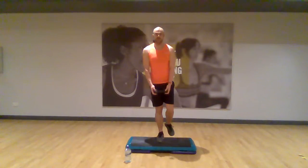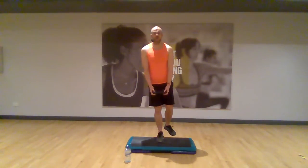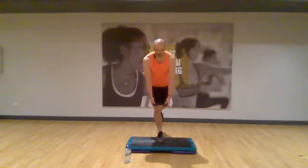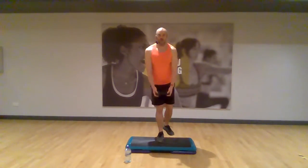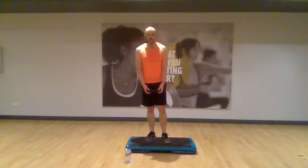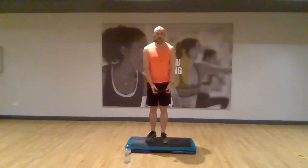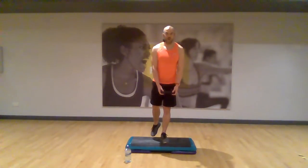Now get that balance. Keep that back nice and straight for me. 3, 2, 1, rest. Good job. We're going to do the legs. Woohoo! This is going to end the morning. Okay, 5 seconds. Right foot.